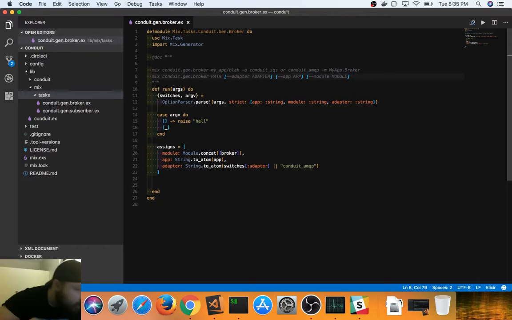Cool. I'm late to the party, but what about String.to_existing_atom? The issue with that is that if the user is calling this task, and they're passing in the name of a module or something like that, it's likely that that module, or the atom for the module, doesn't exist yet. So using to_existing_atom will just fail.